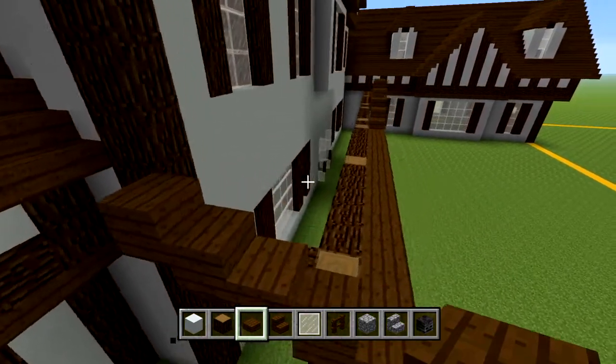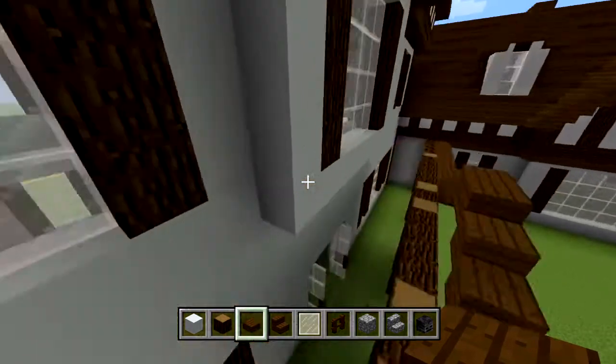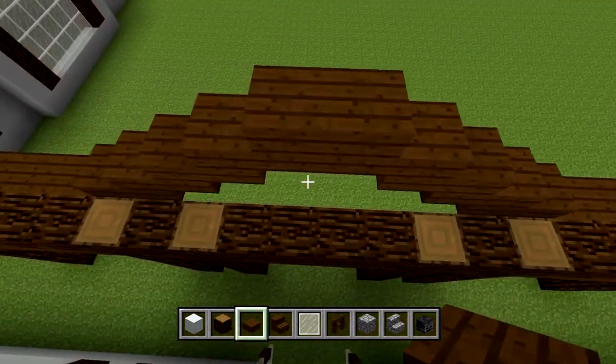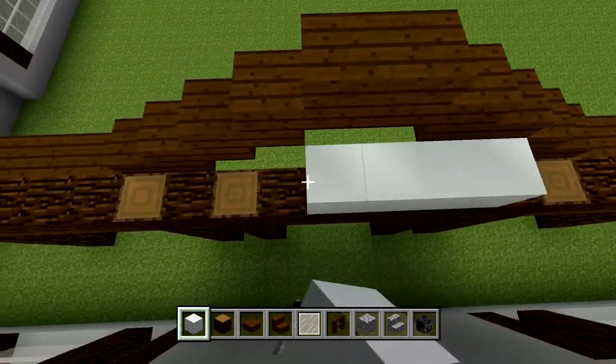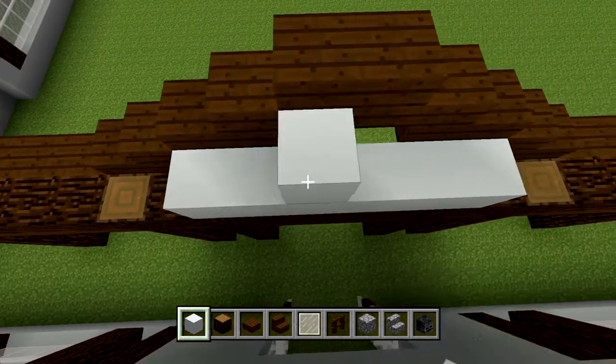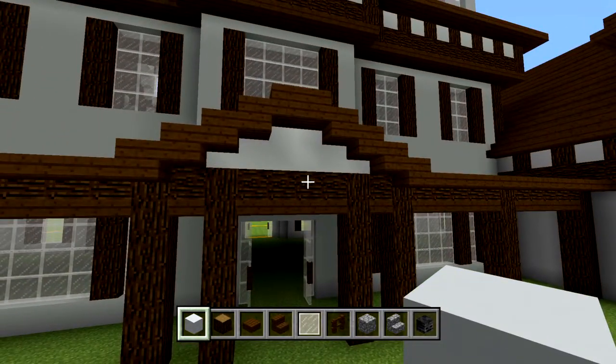Okay. So now, once again, with our spruce wood slab, let's go behind this triangle shape here. We're going to use our white concrete. So just fill in the one row there and then the two spaces in the middle. So from the front, it should look like that.